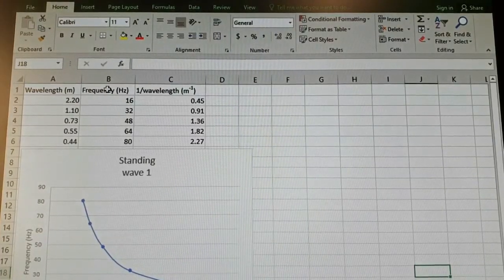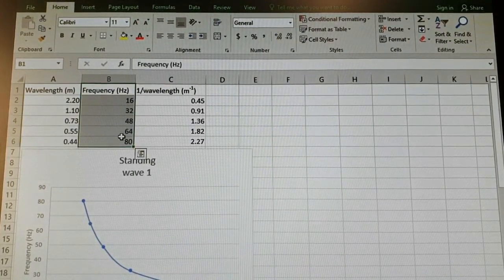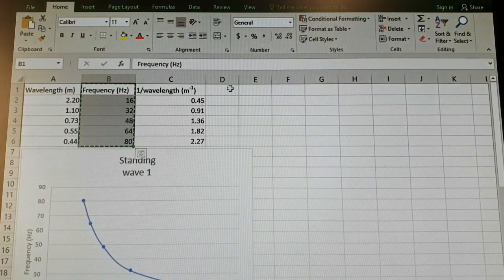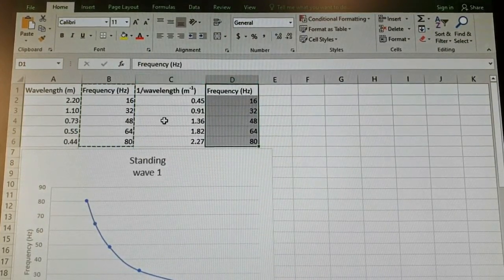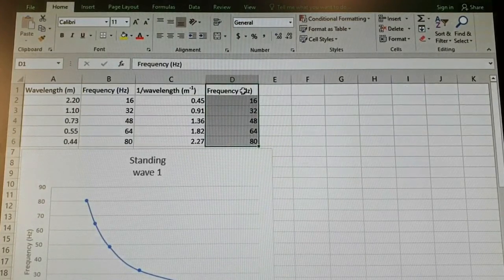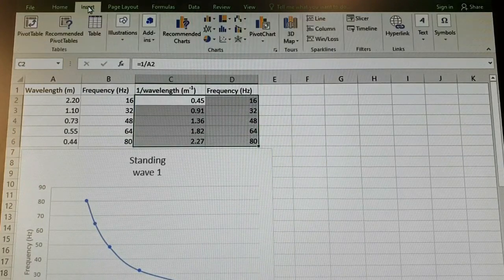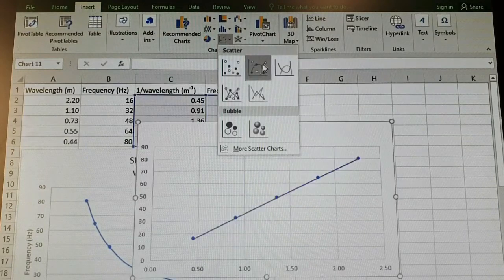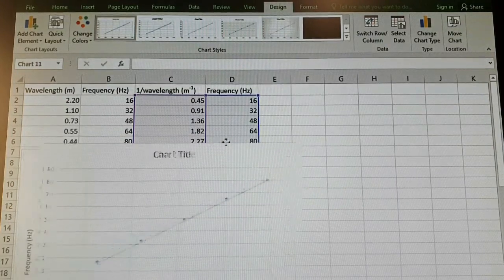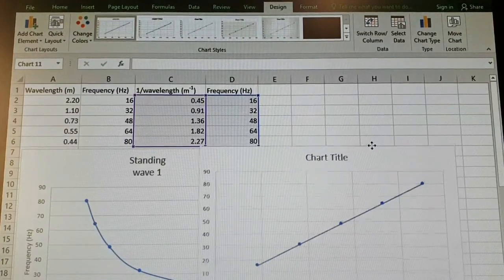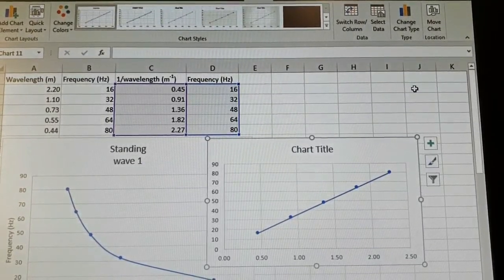Now to graph the frequency against 1 over the wavelength, what I will do is just make a copy of this particular column, place it on this side, and expand our column there, and hit the escape key to remove the crawling ants around that. And now I'll select these values and go up here to insert, down here to create a graph, click there, and that gives me the second graph, which I'll put down here in such a position that it can be seen. So there it is there.